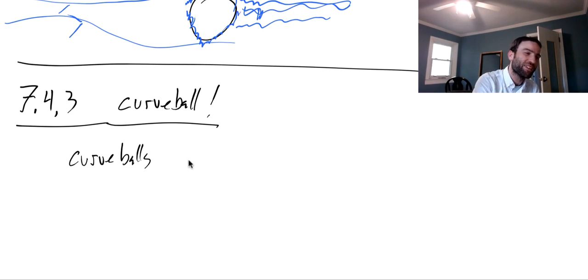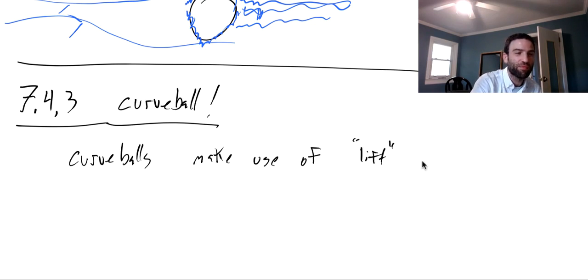Curveballs make use of lift, right? Make use of some of these lift forces. The idea here is that an object is going to be deflecting air asymmetrically, or creating an asymmetric field of pressures around it, in such a way that forces are generated in a direction which is different from just against the motion of the object itself. And I think it's pretty cool. It's not immediately obvious how a spinning ball convinces the air to push sideways on a ball, for instance.